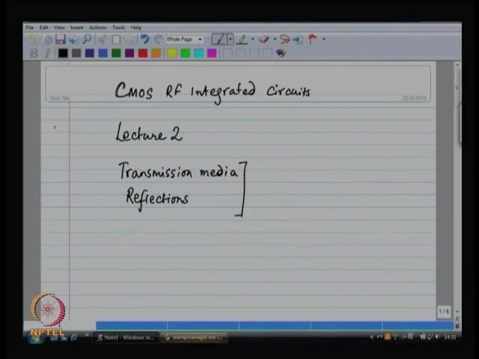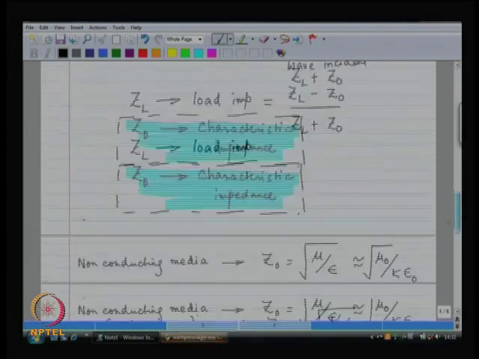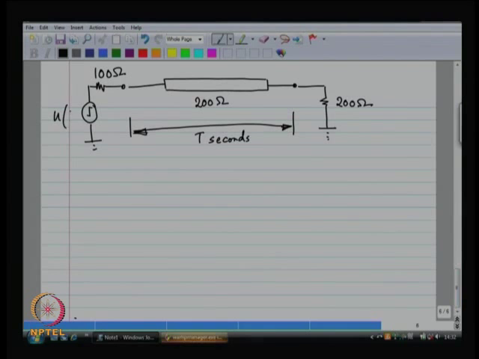Let us say over here at the input I apply a wave that looks like u of t volts. I will try to launch a wave of this shape at time t equal to 0. I want 1 volt. Before time t equal to 0, I want 0 volts. So, this is the wave that I want to launch, and I am hoping that a wave of a very similar nature is received at the receiver.